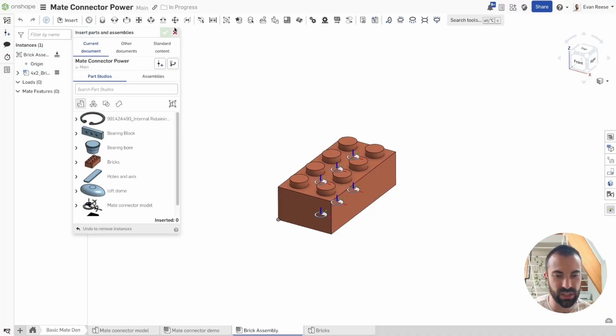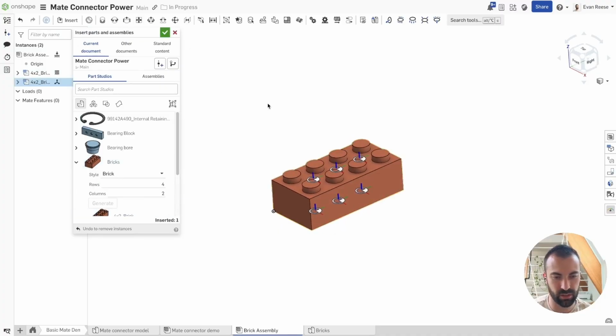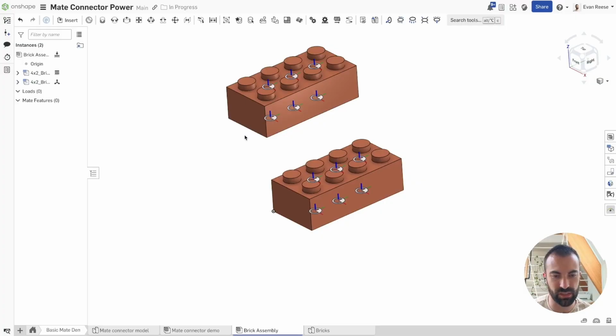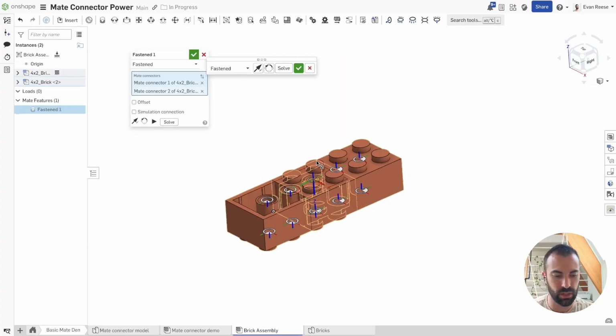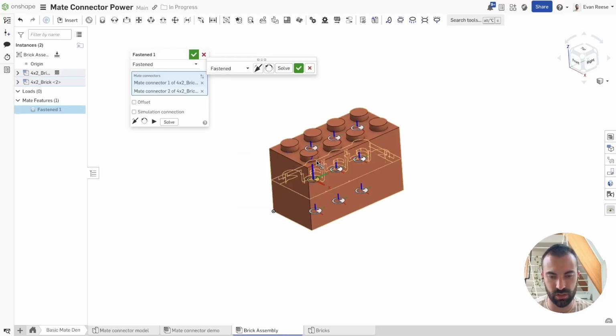So what we can do if we want to build these things quickly is I can bring in another brick, drop it anywhere in space. I can click this mate connector and that mate connector and hit the M key to mate them. A, because I want to flip the axis. I can use Q to toggle the rotation. So that's a nice way to go, but I think we can get a little faster.